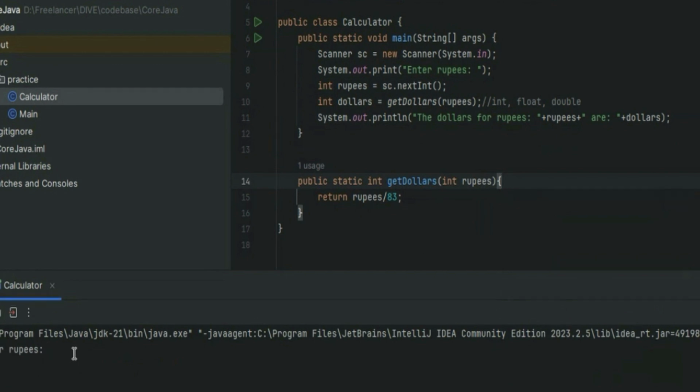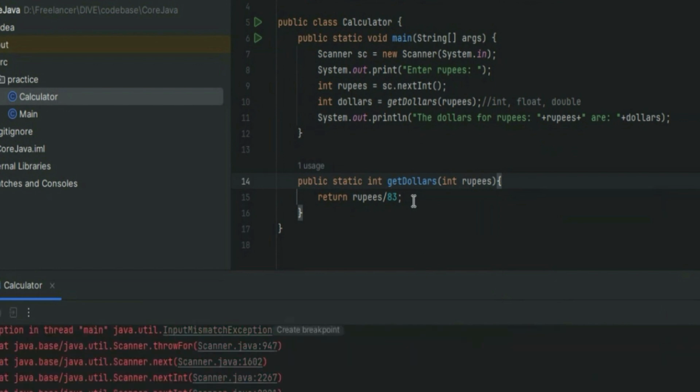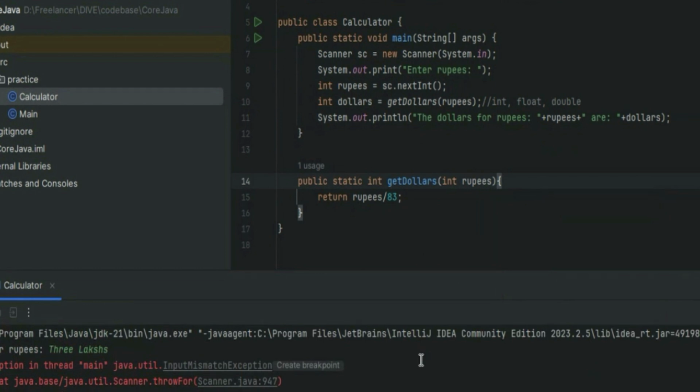If I'm entering ₹3 lakh, let me write 3 lakhs. So let's see how our program will respond. It is giving an error. You should give a numeric value. Yes, correct. So we have to keep the numeric value.